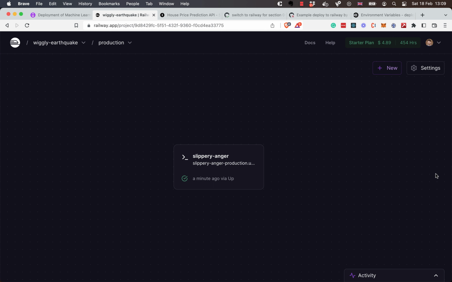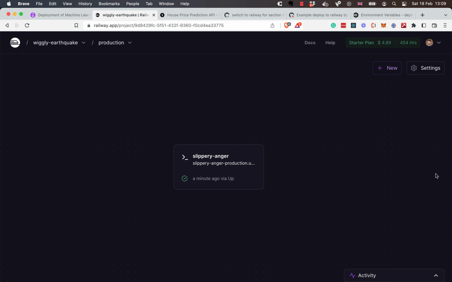Before we do the end-to-end workflow deploying to Railway, you'll recall from section 6 that when we ran the Railway deploy command from our terminal or command prompt, we first had to run that Railway login command so that we could authenticate our CLI session. Now that requires interactivity, you remember to open the browser and all that kind of thing. In the CI pipeline, we can't do that. And so how do we authenticate in CI? The answer is using a token.